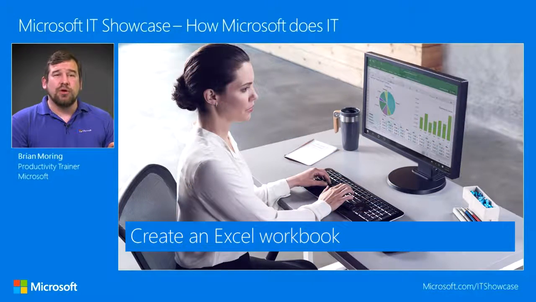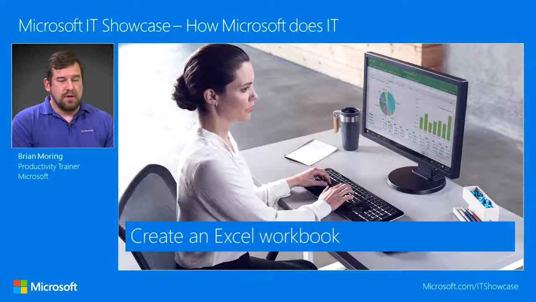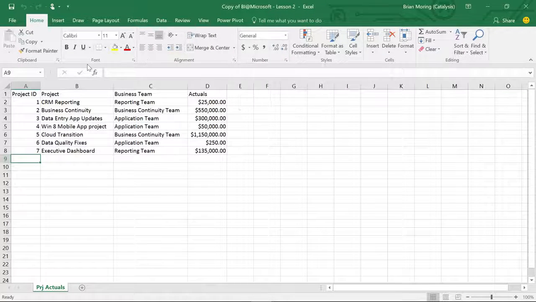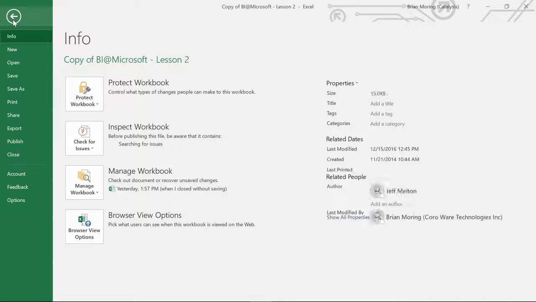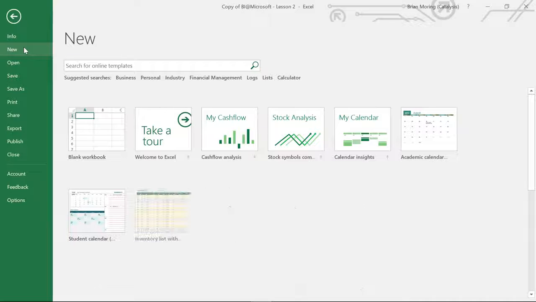So the first thing we're going to do is create an Excel workbook. Now, we're all used to this, so let me create a brand new Excel spreadsheet. I have Excel open right here, and I want to create a brand new one. I could do this many ways. I could go down into my file explorer and create a brand new Excel spreadsheet, but I'm going to do this just from an open Excel workbook that I already have open. So in order to create a brand new Excel spreadsheet, we're going to click on File. Once we've clicked on File, we're going to click on New, and we'll see a bunch of options that we have available for us.